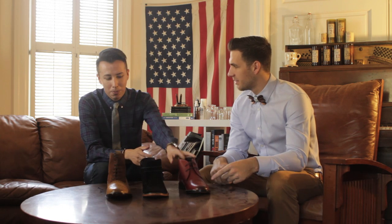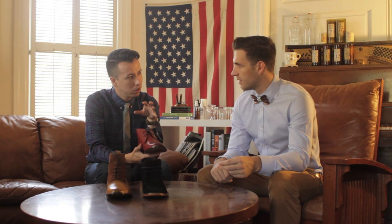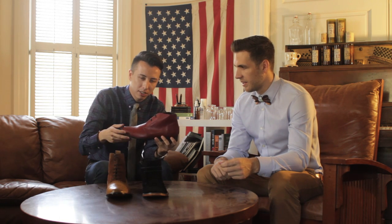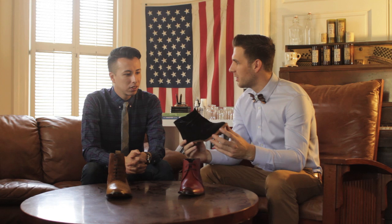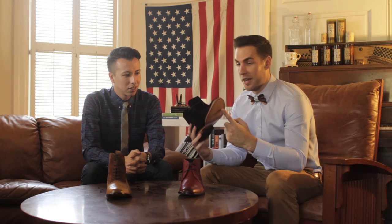What would I wear with these? Maybe a gray wool trouser — something nice and deep to contrast. Make sure it's cropped right where the boot finishes, so when you're sitting down and your pant rises, you can see a little bit of the ankle. Personally, these are my favorite — they fit my style perfectly. I wear a lot of chinos and jeans in the fall, and when I dress up I'm probably not wearing chukkas anyway, so these fit into my casual style perfectly.